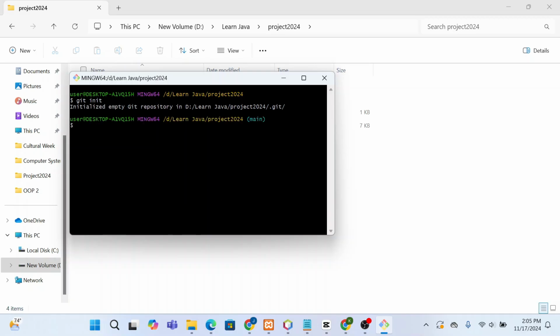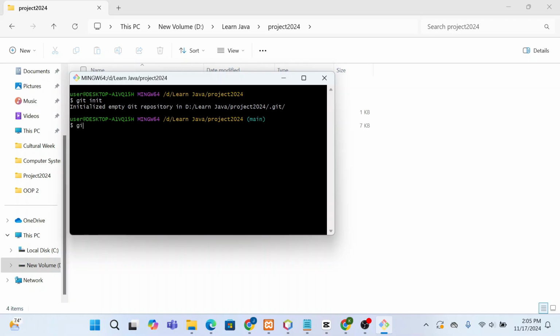Once it initializes your Git and takes you to the main branch, when you talk about branching in Git and GitHub, we simply mean that there are various ways in which people are able to access the project. So you can have a main branch, and inside the main branch you can have sub branches, and you can allow people to access sub branches. Once they update their work, it is saved in the sub branches rather than the main branch. But in this case, because it's just my project, I'm going to use the main branch.